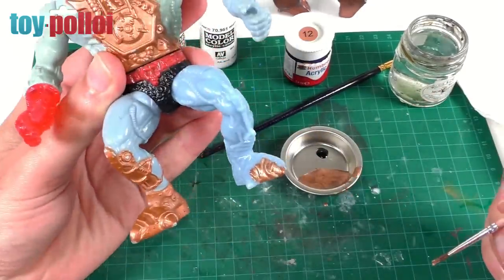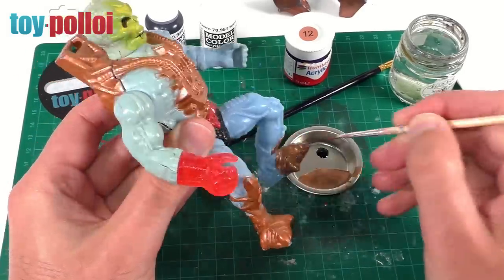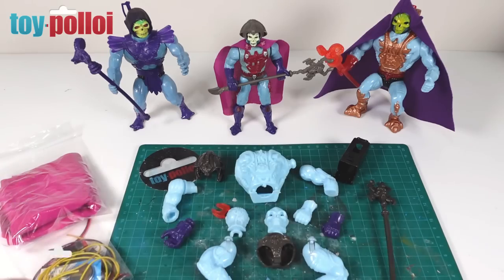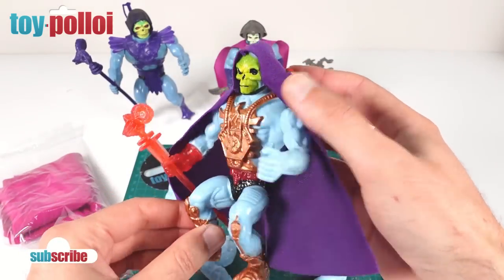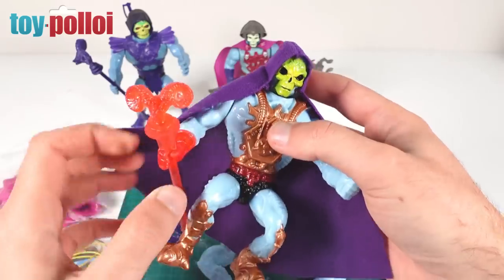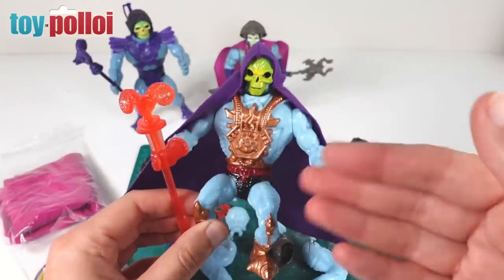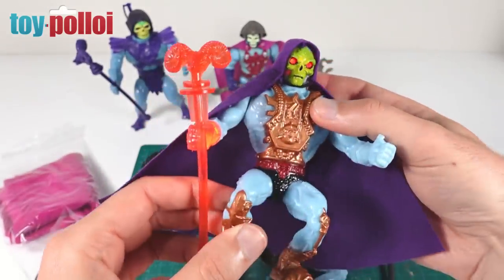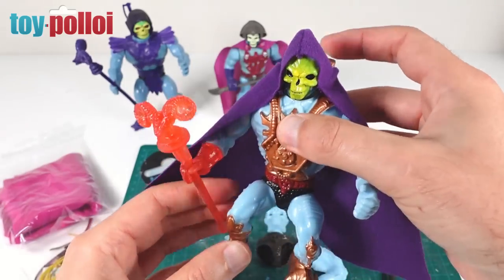A while back, I restored a vintage Laser Light Skeletor and used a couple of pieces from him to repair the damage on that. And I also had a great time building his very own kit version of Laser Light Skeletor, which you can see here, which is basically taking the original Laser Light Skeletor, and he's been recast, and you get to build him from scratch. So you build him up, you paint him up, put some wiring in. This one's got a custom switch on the back so you can light him up like that. His eyes light up and his arm lights up. It was a really fun kit to make.